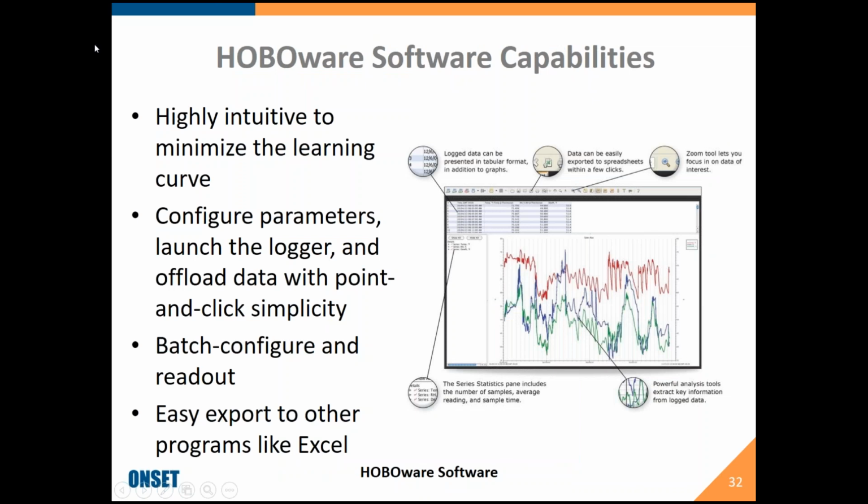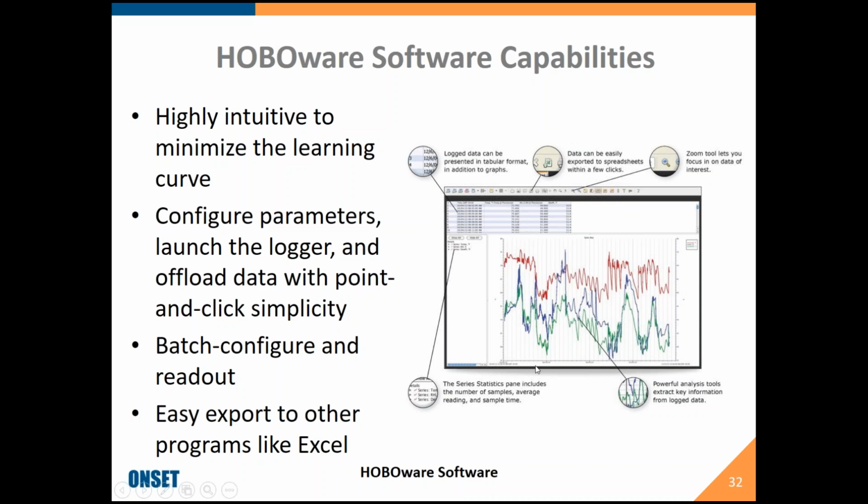HoboWare software, I did get some questions earlier, before the webinar began, about what is actually set up and displayed on our HoboWare software. One of the things, and it's a little difficult to see on this, I'll try to make a better slide for the next presentation, but all of this data here is time and date stamped for temperature and relative humidity, and each reading for that time and date stamp. So if you had logged every 15 minutes, this would be every temperature and relative humidity for every 15 minutes.